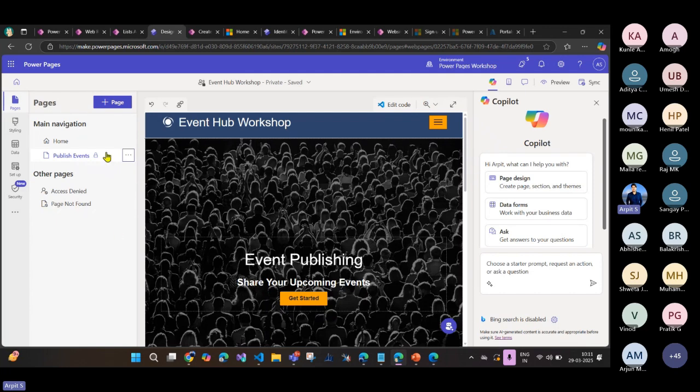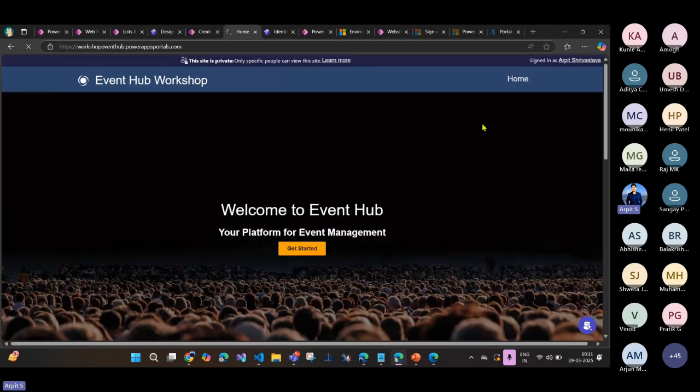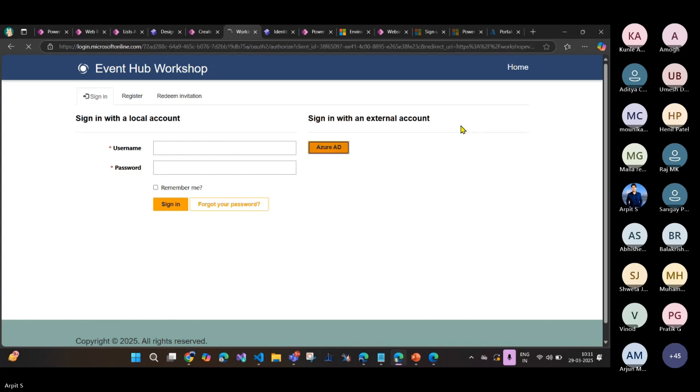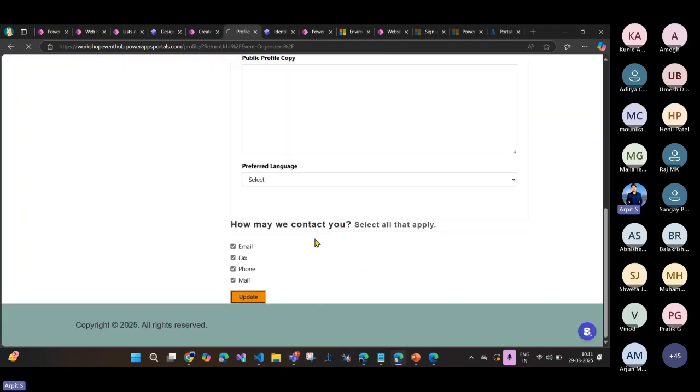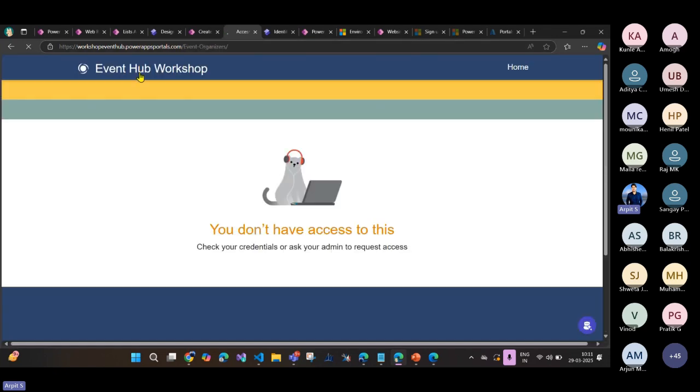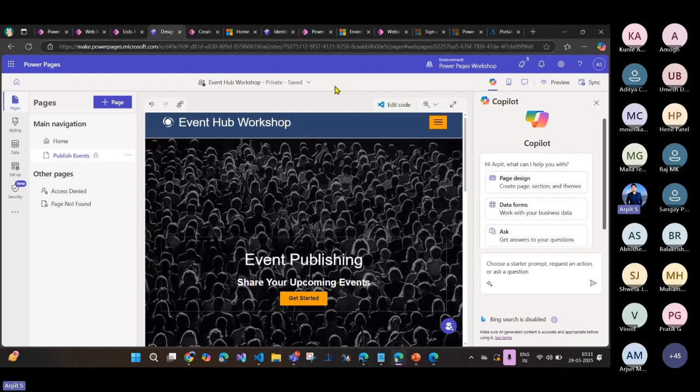Now any changes you make in the Dataverse or in the Design Studio, you always need to hit preview so that it syncs the changes back to your website. It's not like you have done changes in your backend and just refresh the page and it will immediately reflect on the portal. No, it will usually take 15 minutes if you don't hit the refresh or sync option, because there is a default SLA of 15 minutes that Microsoft has provided, and I have seen a lot of clients have issues about that, like why it's taking a lot of time.